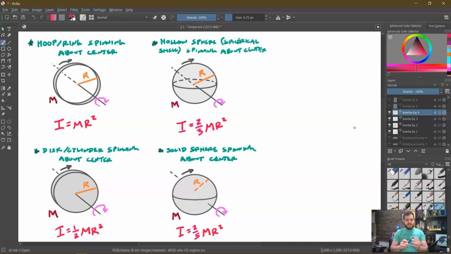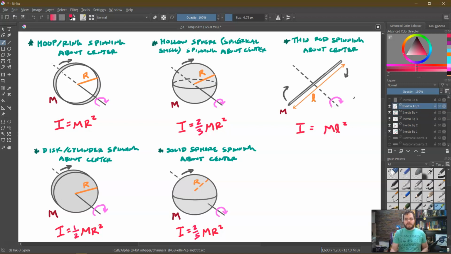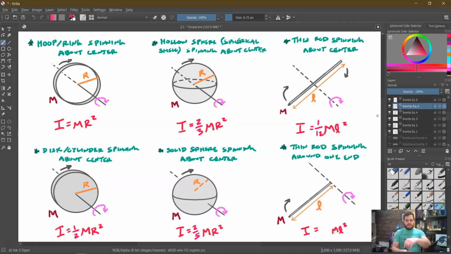Like, for instance, this. And if I take that rod and I spin it about its center, about a central point, we're going to get something that looks like this. And notice that this is the mass of the rod, and this L here, a lowercase cursive L, is the entire length of the rod. It's not the radius, it's the entire length. If it's spinning about its center, this is going to be 1/12 ml squared. And lastly, we're going to take a thin rod, and we're going to instead spin it around one end, so that would be like spinning it like this, rather than around the center. And we're still going to have M and L, but this is going to be 1/3.